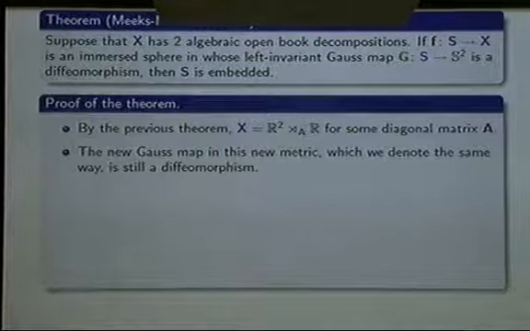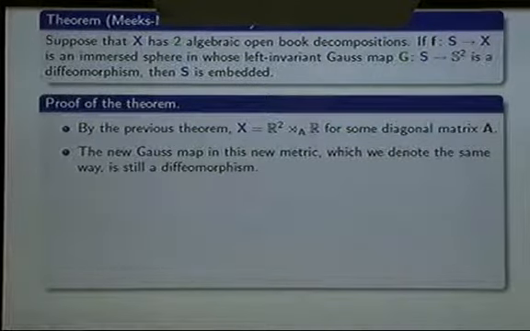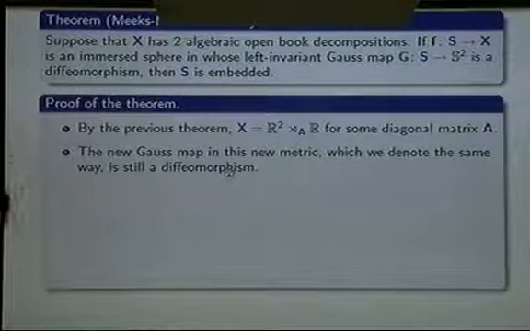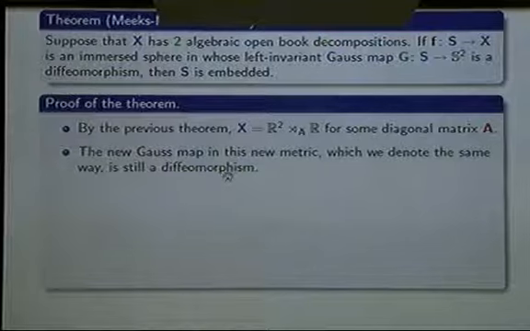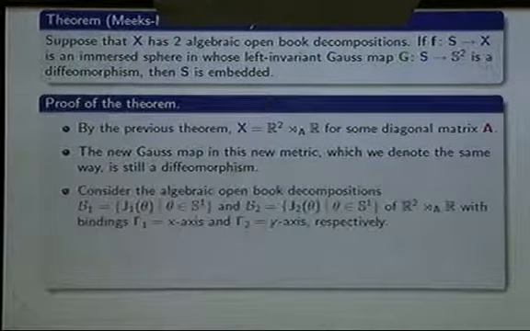Well, if you take a change of basis, it's not going to change whether the Gauss map is a diffeomorphism. You're just changing what the Gauss map is by essentially a linear transformation. I mean, not exactly, but essentially. So for all intents and purposes, you might as well assume that the original sphere is a sphere in this space, and its Gauss map is a diffeomorphism. I think that makes it a little simpler to think about. So let's just suppose that this is the metric that we used.